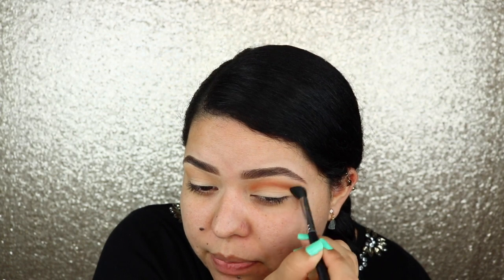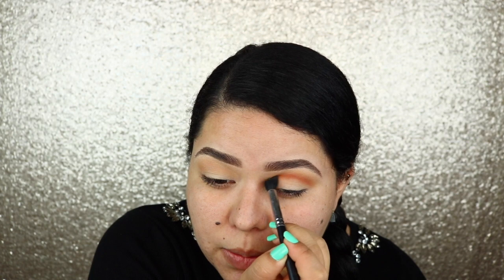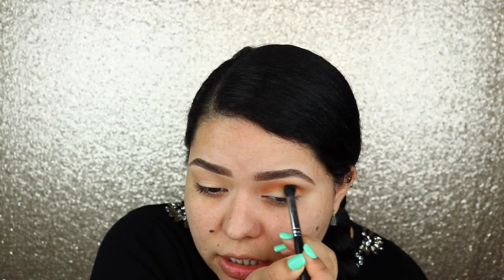And another reason I wanted to get this palette is I remembered her mentioning that even if, let's say, you're traveling and you forget a bronzer or a highlight, you can totally use these shades for that, or a blush even. So I'm still picking up some of that pumpkin spice, and I'm just going to be deepening up this color.